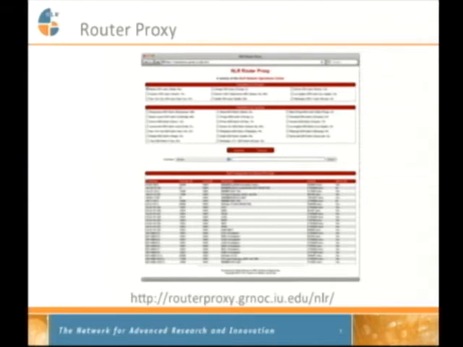So out of the area where we're looking at things that are going on in the network from a less technical perspective, now you have a problem that you want to investigate. Say, I want to look at the MTU on my port to NLR FrameNet. We have this tool that you can use called the router proxy to do this. The router proxy, you can look at both FrameNet and PacketNet devices, and this provides a web interface, a looking glass, if you will, into the NLR devices.